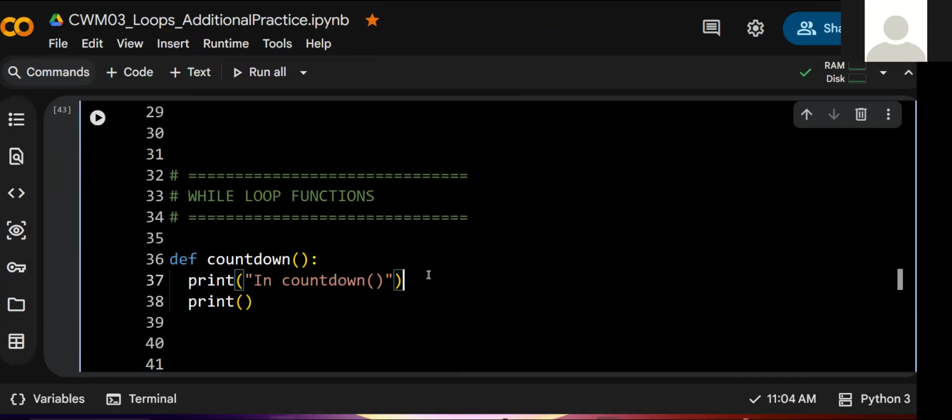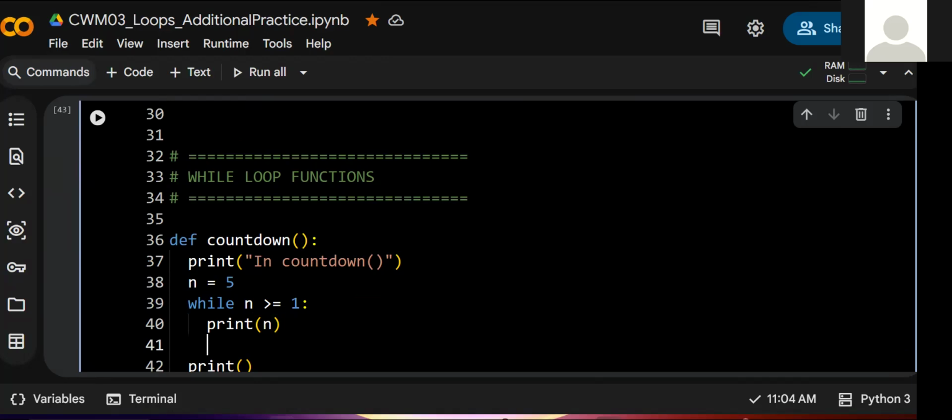All right. And then inside of this here, we're going to just have a starting at 5. So our number is going to be 5. And then we'll have a while loop here, n is greater than or equal to 1. And then I'm just going to print out n each time. So at the present, it's just going to print out 5.